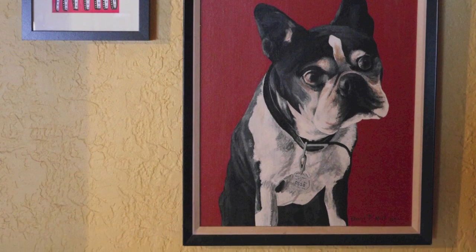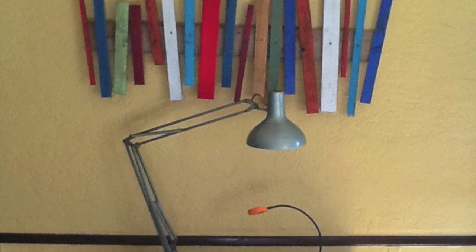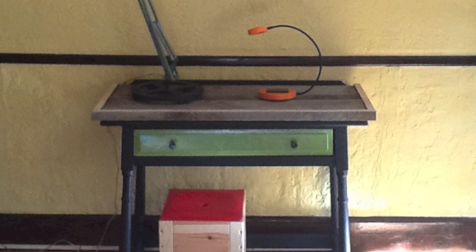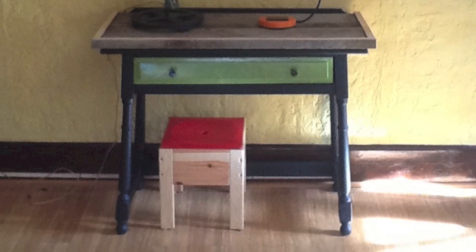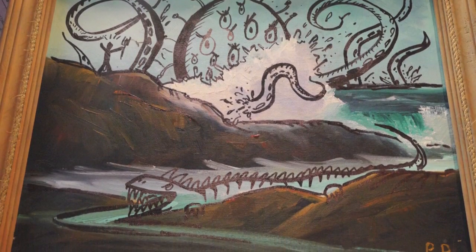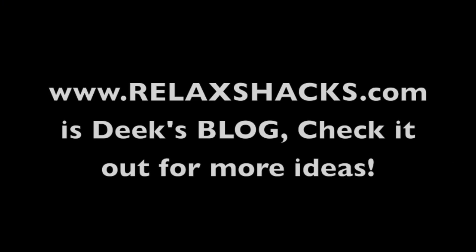Don't be afraid to get weird — then again, I know some of you aren't into that. Some homemade art. A lamp I found at a yard sale for a dollar, a table found on the side of the road and repainted, and a tiny Ikea stool. Total budget under 10 bucks. And yard sale paintings — mess with them, why not? Thank you.